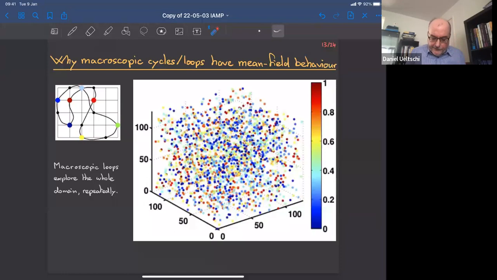So what we see is that if we look at the dark blue, it's already all over. If we look at the first 5%, say, of this huge cycle, it has already spread around everywhere in the domain. The next 5% of the cycle, let's say the green part, green is everywhere, or light blue is everywhere, red is everywhere. So all those little fractions of long cycles are spread everywhere.